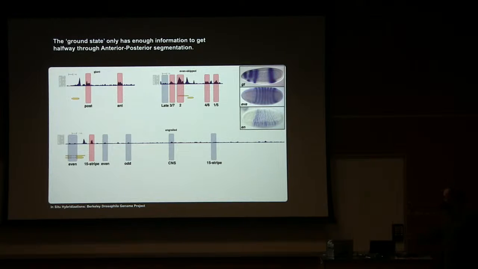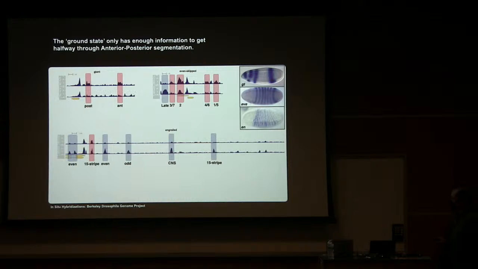Now, if we look 1 hour later, once all of these networks have become active, and some have even moved past their initial activity, what we see is that additional changes have taken place. So now measuring it at gastrulation, we've lost some accessibility at some of the gap gene enhancers. We've now gained accessibility at the Eve late enhancer, and we've gained accessibility within these regulatory elements at engrailed. And so this tells us that even after ZGA, there continue to be changes in chromatin accessibility, which in itself isn't surprising. As I said, chromatin structure is itself fluid and will be constantly subject to change.